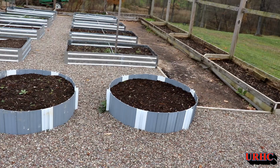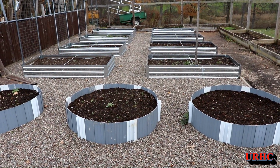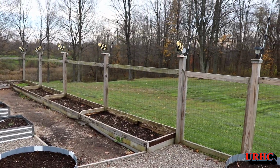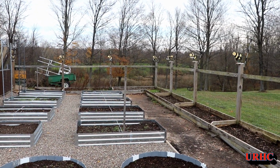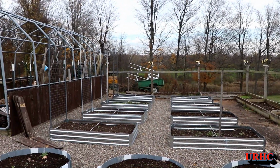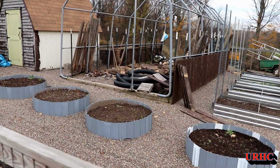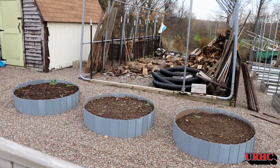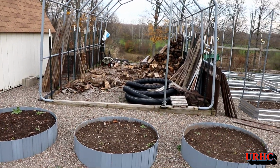And the same with the garden out here. I'm going to be mulching all these beds over with some of those leaves, so time to take the bees down and put them away. They did survive another season, so that's a good thing. And remember this down here that was full of firewood? Well, that's all been moved up to the house too, so we're ready for another winter.